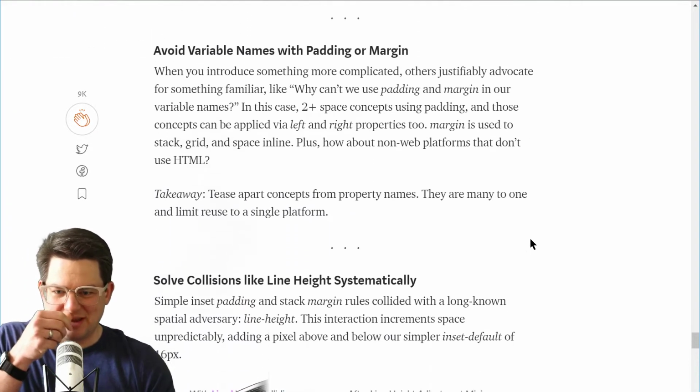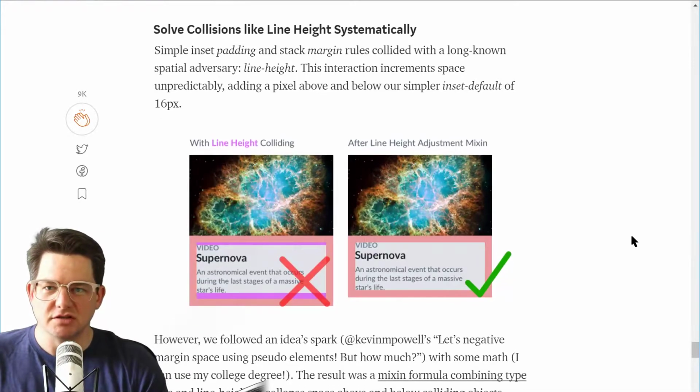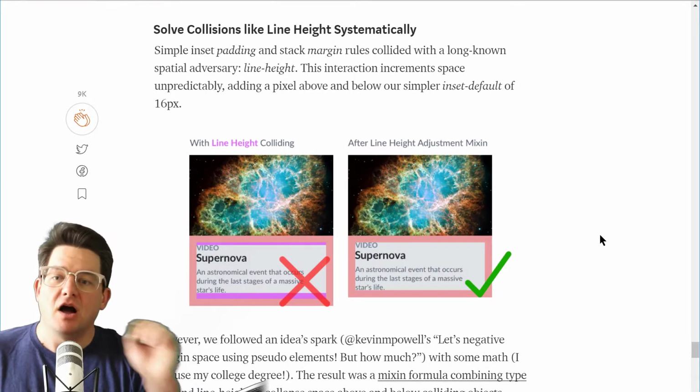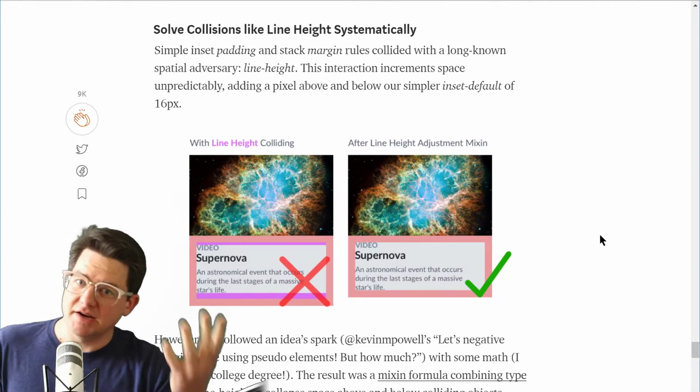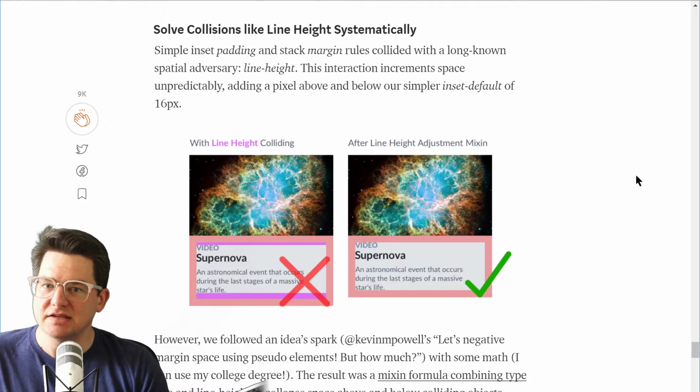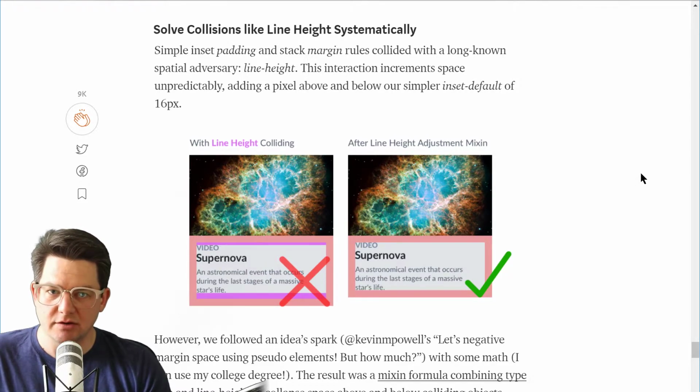Anyway, what were we talking about? Okay. Solve collisions like line height systematically. Simple inset padding and stack margin rules collide with a long-known spatial adversary, the line height.